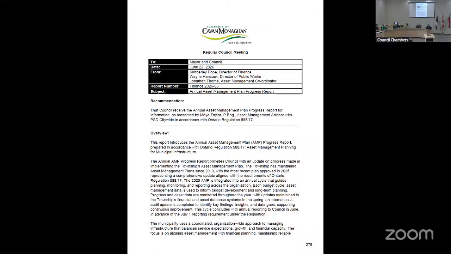And then he refines that data. He goes back and makes sure that we have proper life cycles in there. He speaks with the senior management team. This all gets updated throughout the year. Then when we come forward to budget, there's an export from the Citywide database to bring it back out so we can have discussions so that there's no asset missed, there's no replacement missed. If we're actually pushing something off because of funding or a decision of council, that's getting reflected in the Citywide database to make sure that next year when we pull that report, that new information is also there. So that's the part of that living.